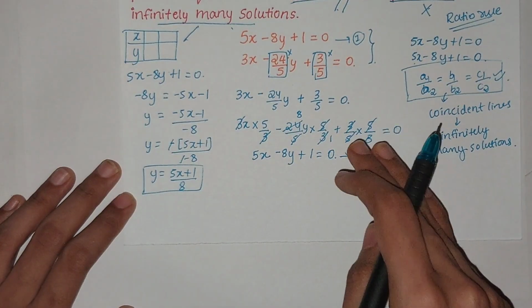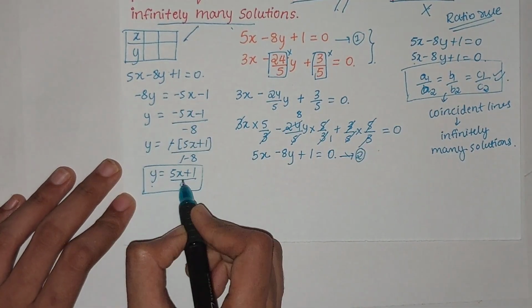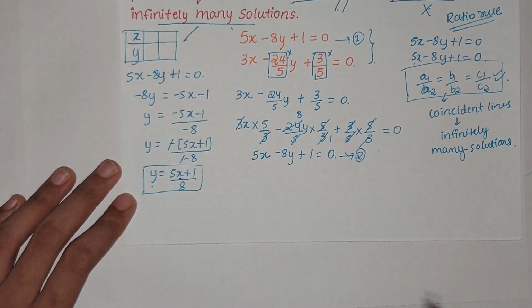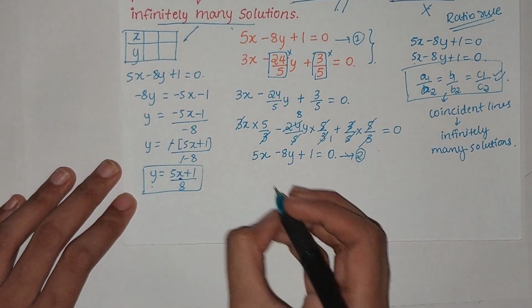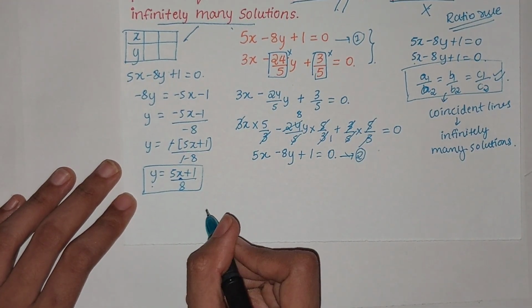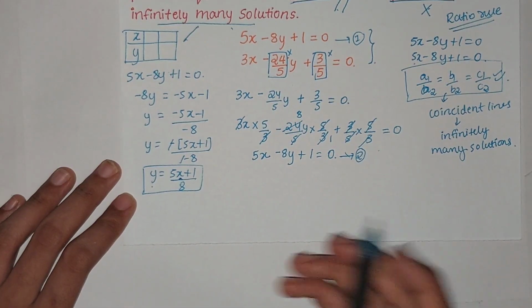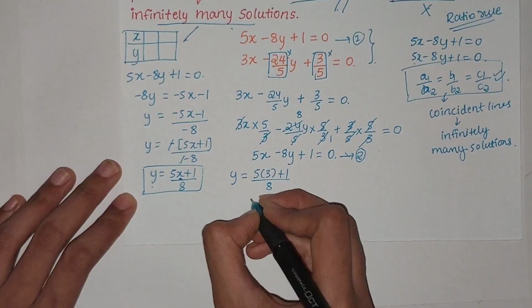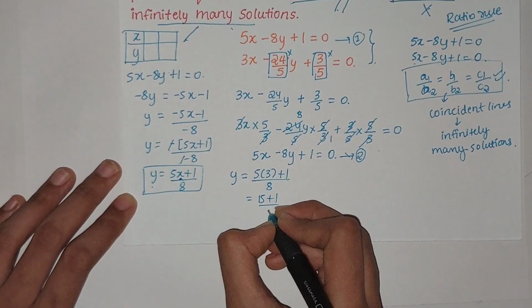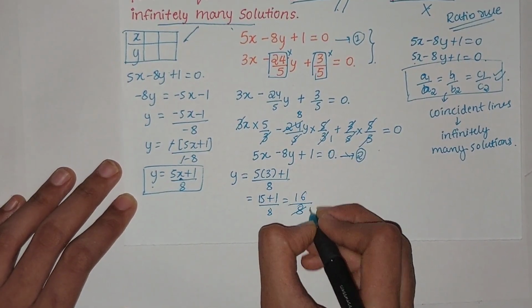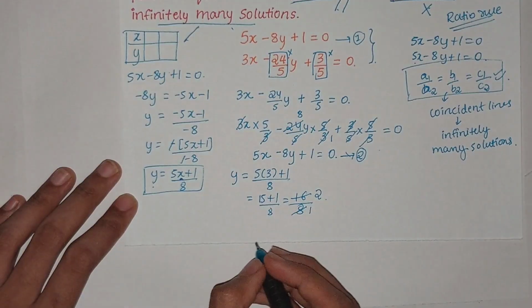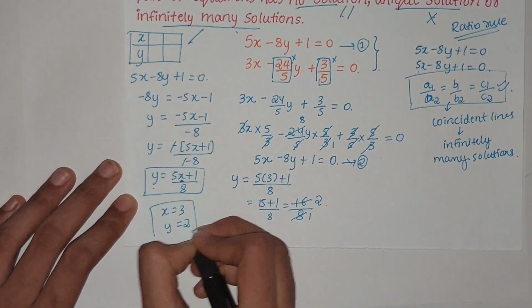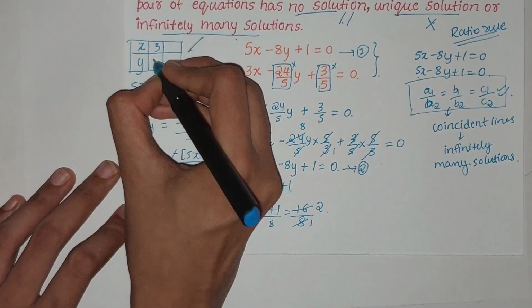Do that yourself. So take this equation, put x is equal to 1 and check, x is equal to 2 and check, 3 and check, 4 and check. When I checked it in that way, I found that when I put x is equal to 3, I'm getting an integer. Let me show you. Y is equal to 5 into 3 plus 1 by 8. So 5 3s are 15 plus 1 by 8, which is 16 by 8. 8 1s are 8, 2s are 16. So when x is equal to 3, I'm getting y is equal to 2. So 3 and 2.